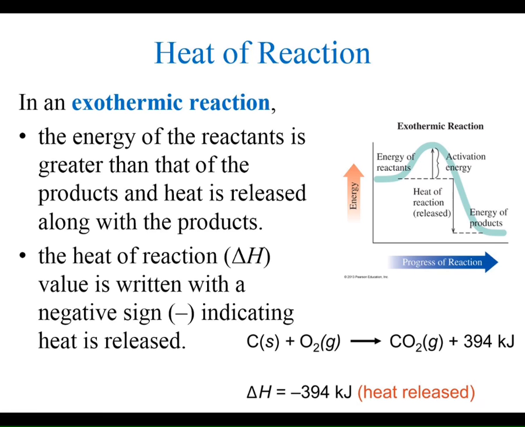Well, that is a case where it is a negative 394. So energy was lost. The energy of the carbon and the oxygen was higher than the energy of the carbon dioxide, so it had to lose some energy. How much did it lose? It lost 394. So notice the heat, or the enthalpy, has a negative sign because heat was lost.